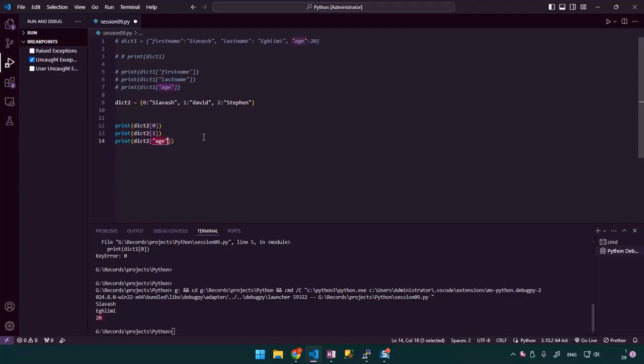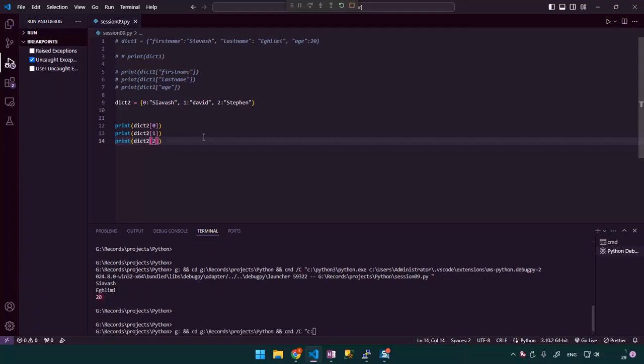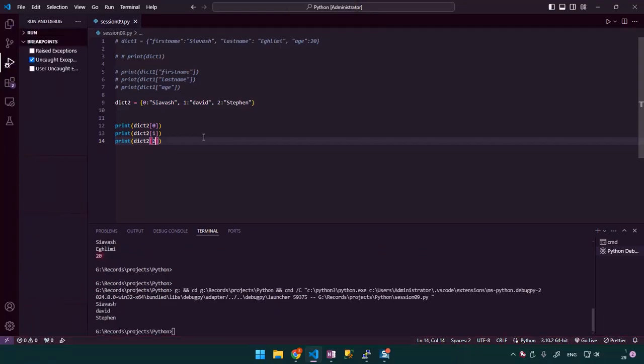And this is 2. Wasn't this exactly the list? F5, let's see what happens. And lo and behold, I get what was expected. So this kind of understanding about the arrays will help you a lot along the way.